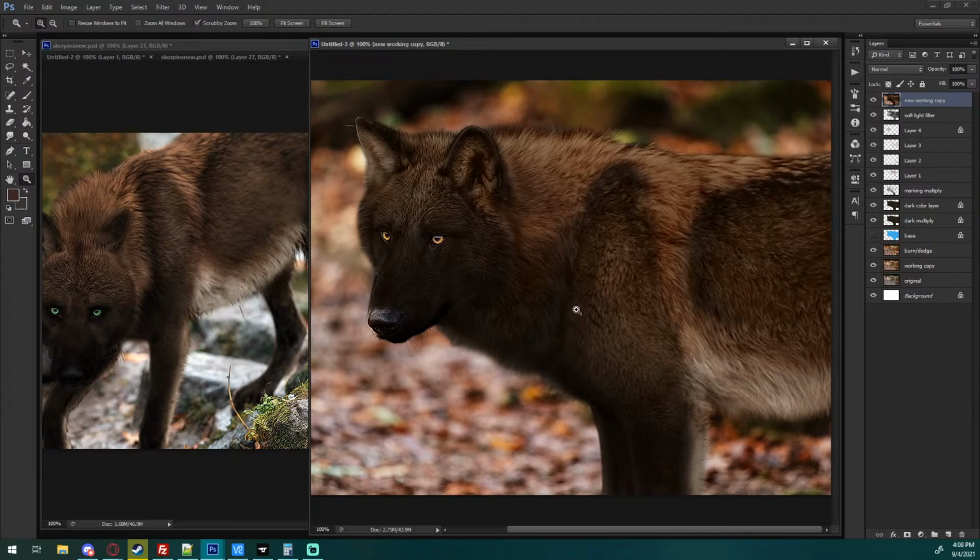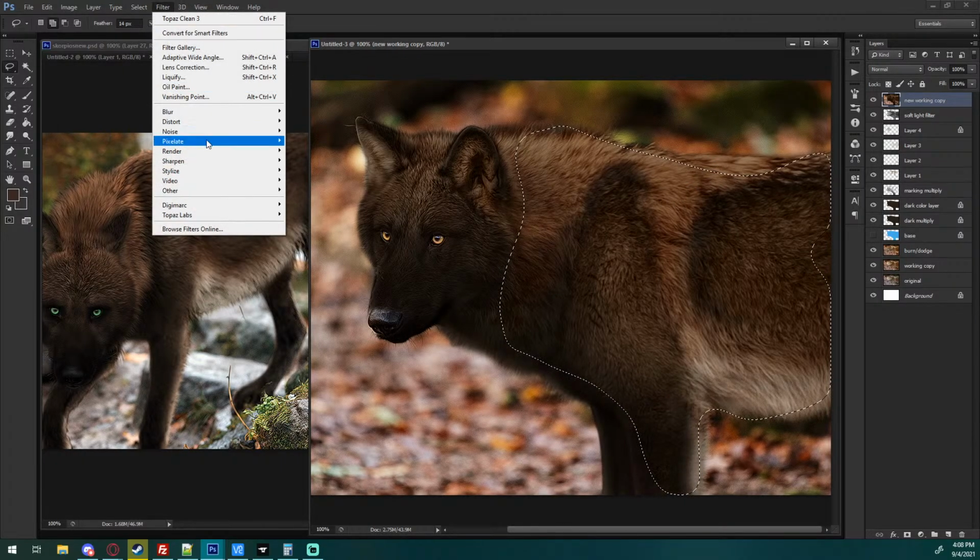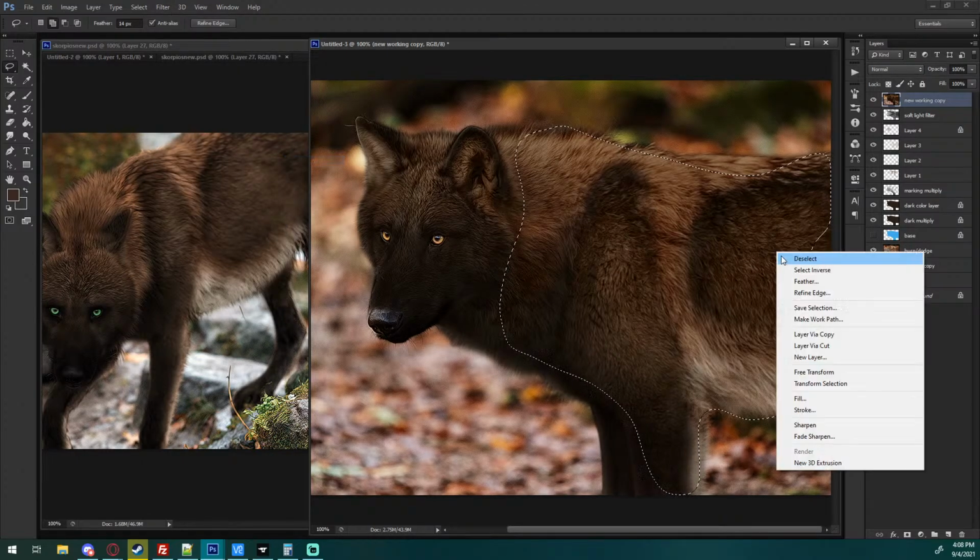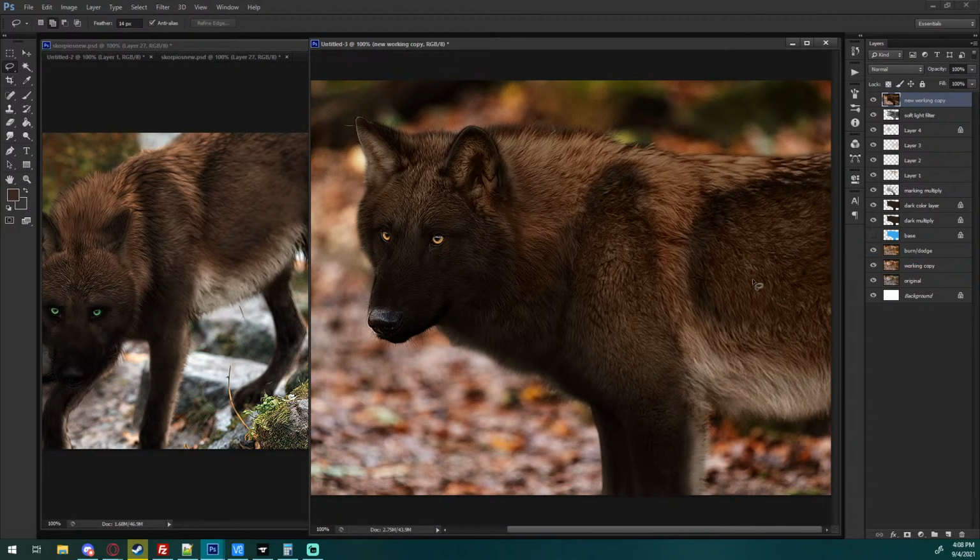I still want this back here to be a little bit sharper because his face is definitely more in focus. So I'm going to grab my lasso tool. I'm going to turn this up to say 14%. I'm going to select everything back here, and I'm going to run that filter again one more time. That overdid it, so what we're going to do instead is come to sharpen. Deselect. There you go. That sharpened it.